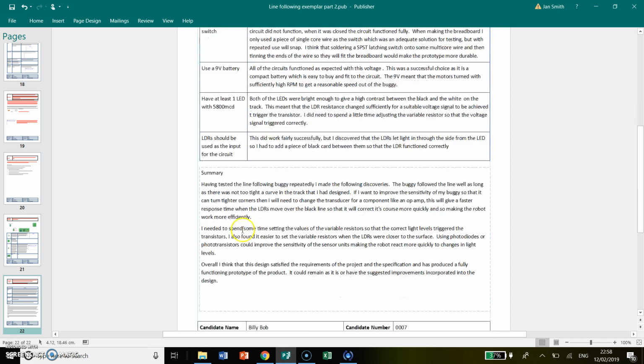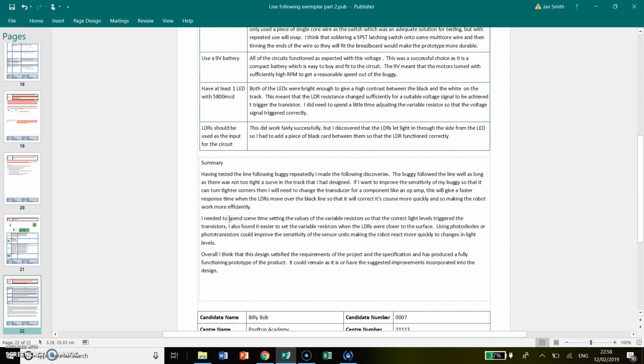You then need a final summary, and you need to be picking out good things and bad things in the overall product. They're not expecting you to go, oh, everything's absolutely amazing, and if you did, you'd have no reason to improve it. Equally, they're not expecting you to say that everything's gone wrong, the entire thing is a disaster. The standard thing would be that some things will go well, some things not so good, and you're showing your ability to recognise which is which and to highlight why they are good or why they are bad.